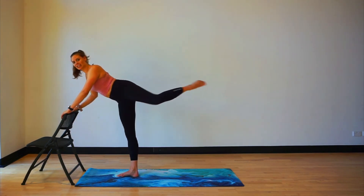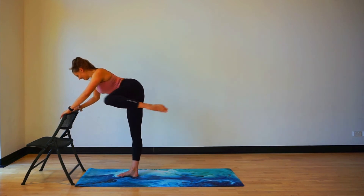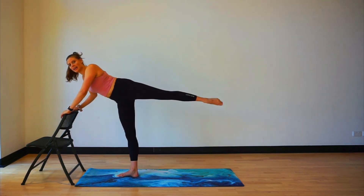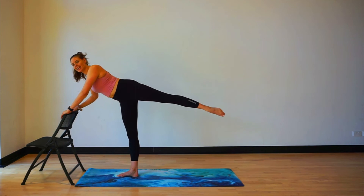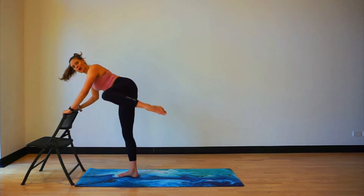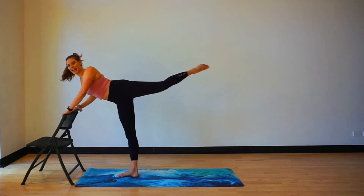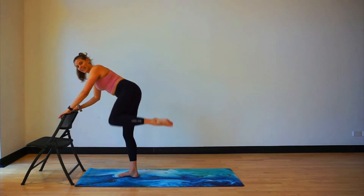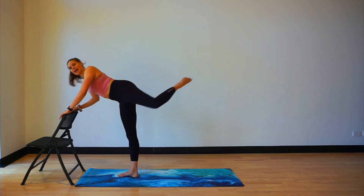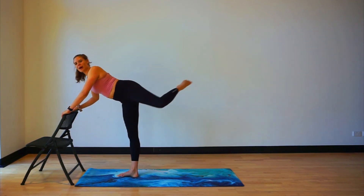From here, we bend and stretch. Knee and elbow joint — or as close as they can. Try to keep the knee lifted high, don't let it drop down. Last one. Little combo: we go in, bend, down, open, extend. In, bend, open, and stretch. Bend, open, stretch. Three more. Hello — my supporting leg is burning. One more here.